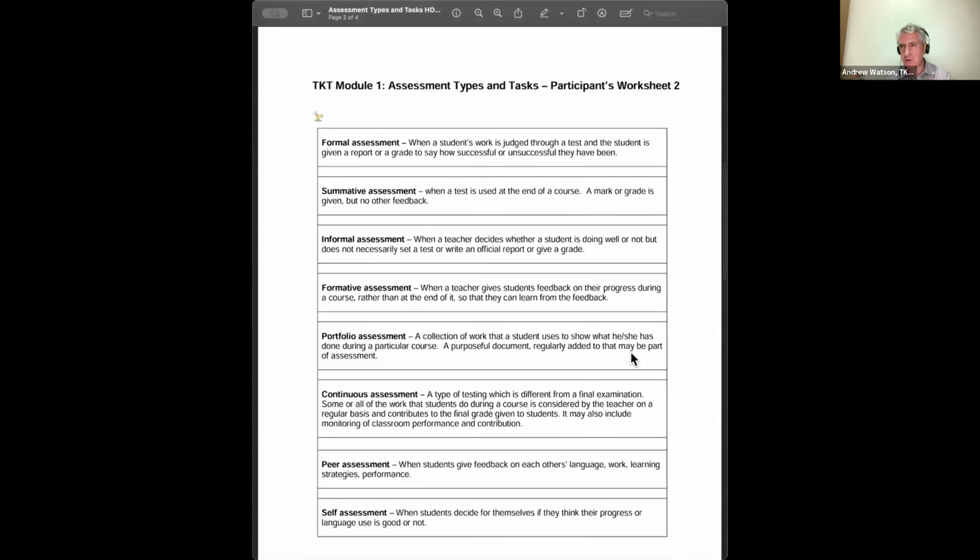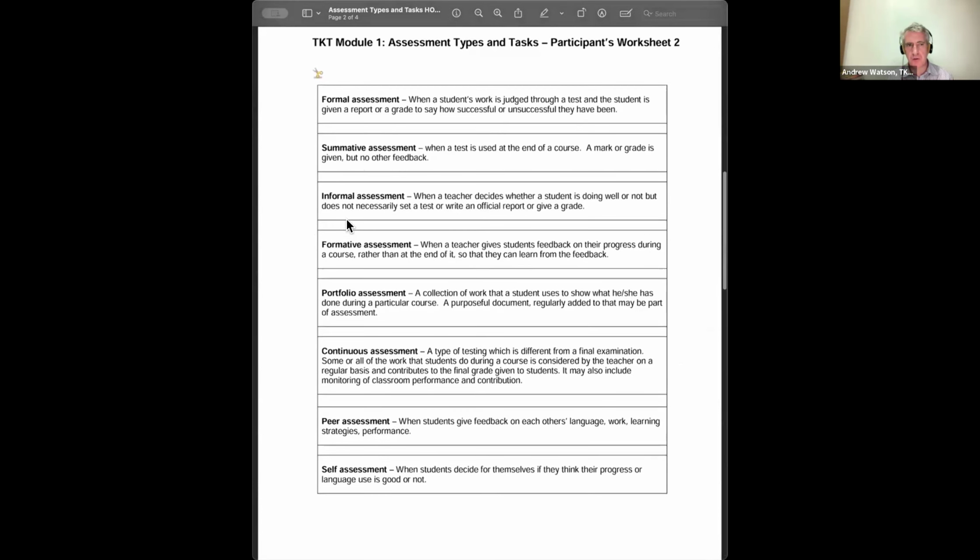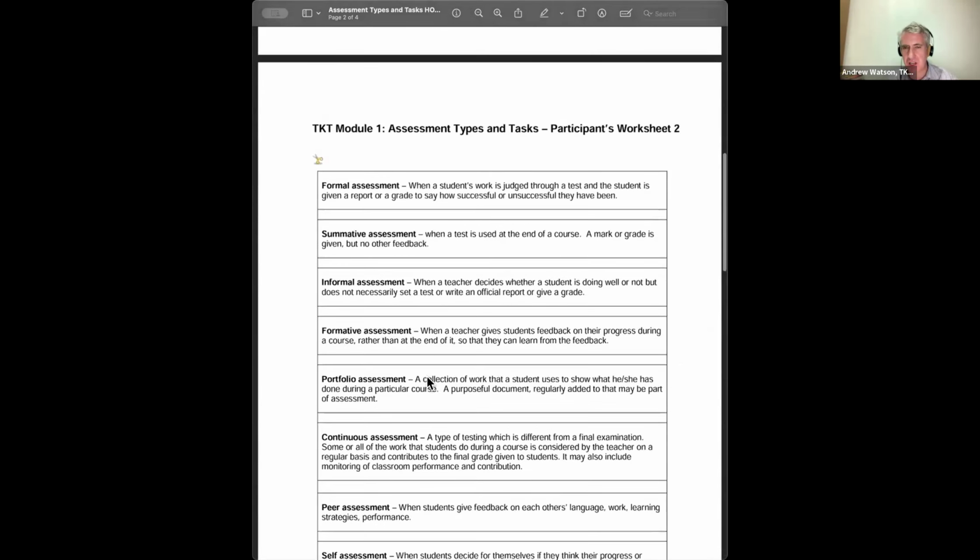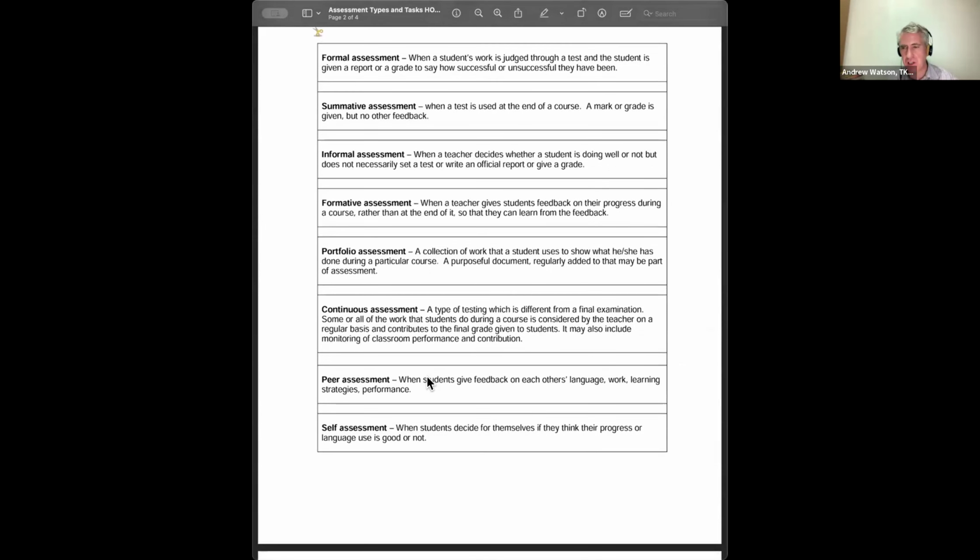We're going to look at some of the terminology now. There's a lot of terminology in assessment. Again, you may have to consult your TKT glossary, right? So we have 8 key terms related to assessment that could be on the TKT exam, right? And the purpose here is that we have to match these to the comments, actually.